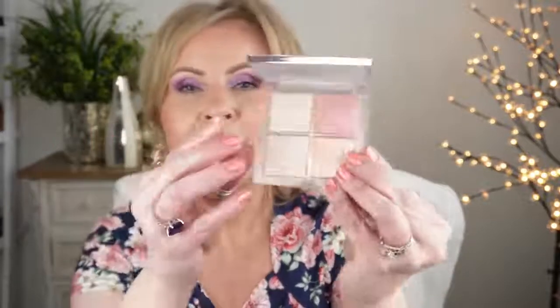I feel like they're all pretty darn close to each other. So, you know, my thing is I swirl them all together and I get a beautiful color from it. But again, you have all four colors that you could use. And I love this. I am really holding back on buying another one of these palettes, the glow highlighter palettes from Dior, because I think it's gorgeous, but I don't need another highlighter. So I'm really holding back on it. This swirled together is just beautiful.